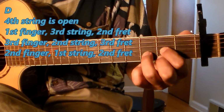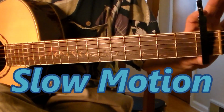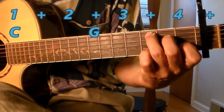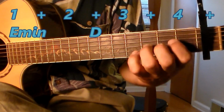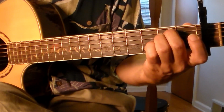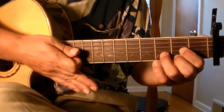Okay. So let me put this all together in slow motion with the capo version of playing the chords. One, two, three, four. One, two, three, four. One, two, three, four. Okay, off.